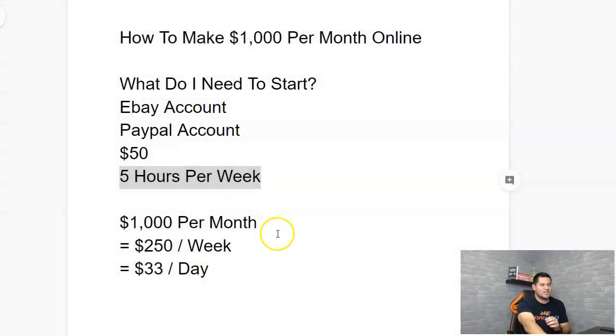But could you devote 5 hours a week to a certain business? If that means at the end of the month, 20 hours in, and you're gonna make $1,000, wouldn't you be more than willing to do that? Probably. But what most people do is they look at the business as a whole and look at $1,000 like, I can't make that much. It's just too much. I just can't do it. Okay. I want to break it down for you guys. Because it is possible. All you need is 5 hours a week, and I'm going to show you how to do that.